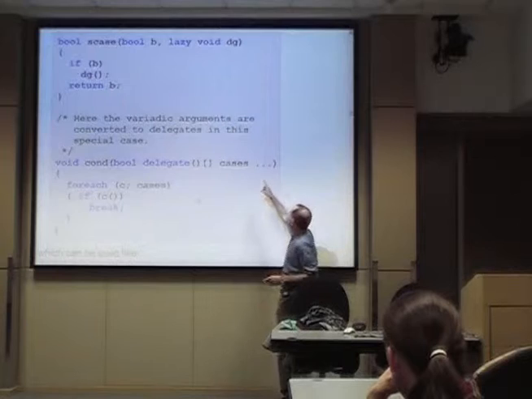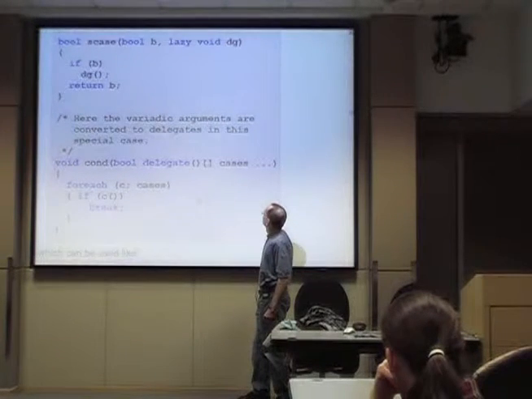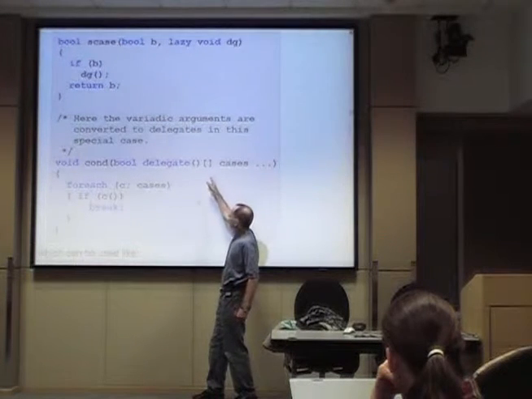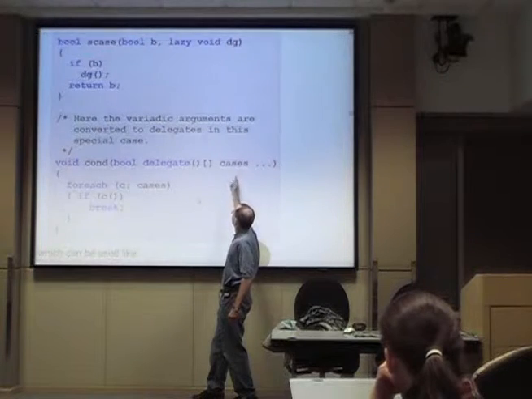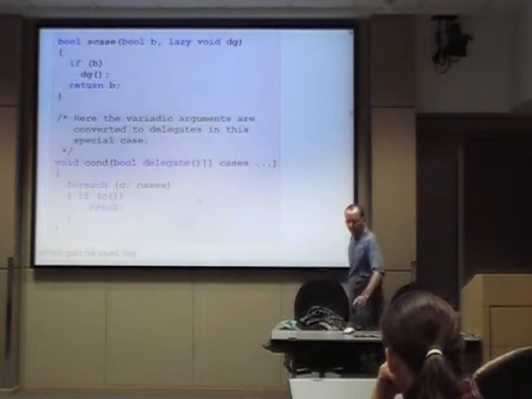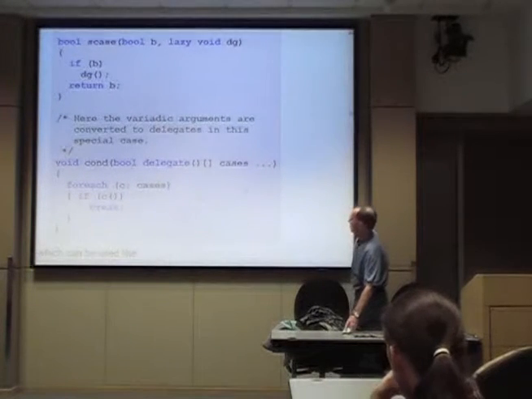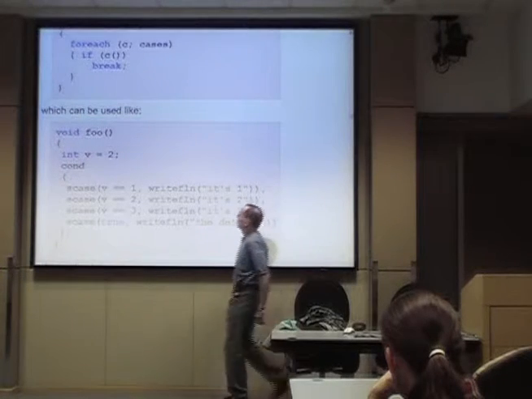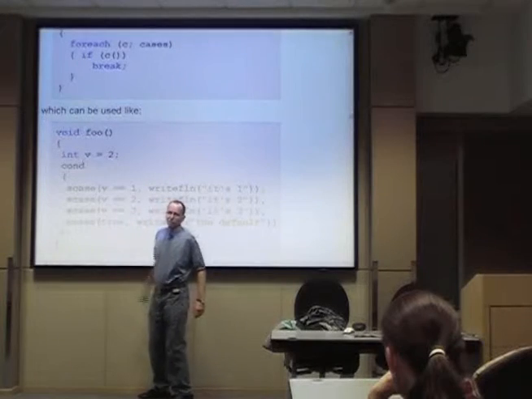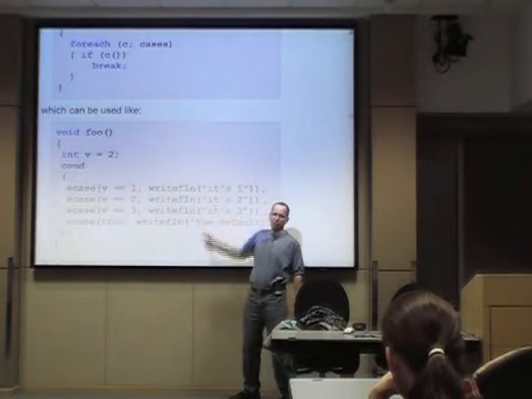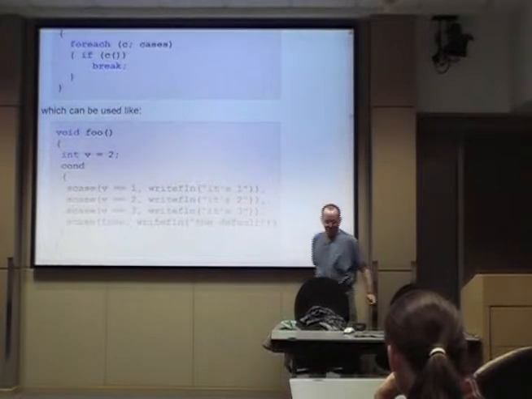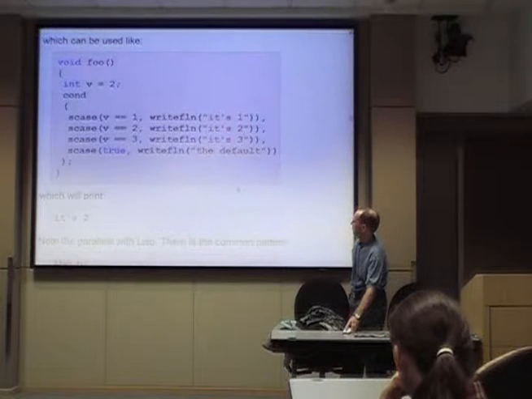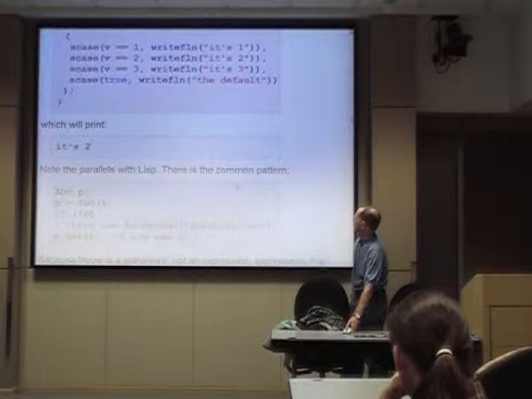Then my conditional creates an array of cases. Unfortunately, it's a bit of a kludgy syntax: I have this array of delegates, which are fat function pointers, and it will take expressions and convert them into delegates for me. And I loop over them like this. I can use it like this, and you see it's analogous to a switch statement. I call a conditional function and I pass it these lazy arguments, each of which is another call to a function that takes lazy arguments. And b equals 2 up there, so it should print it's 2. If you try it and it's not broken, it does actually print it's 2.